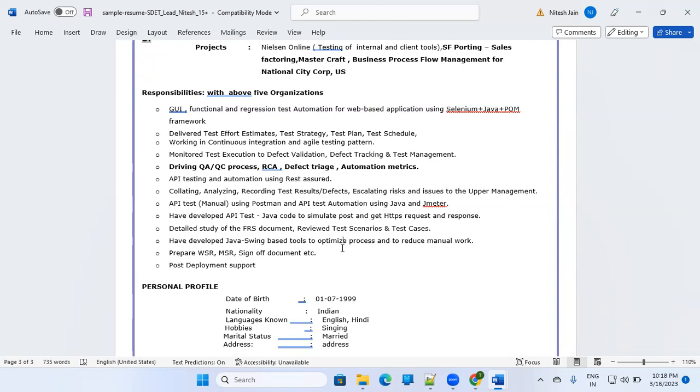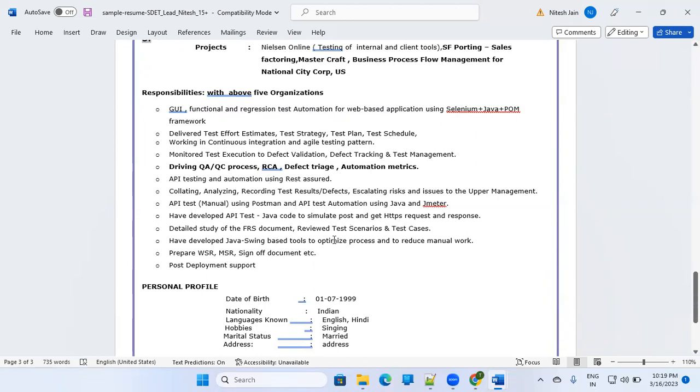And prepare your resume in Word format, but convert it to PDF. Sending in PDF format is the standard way because a Word document is visible differently on different systems. If somebody opens it on mobile, it will probably look different.